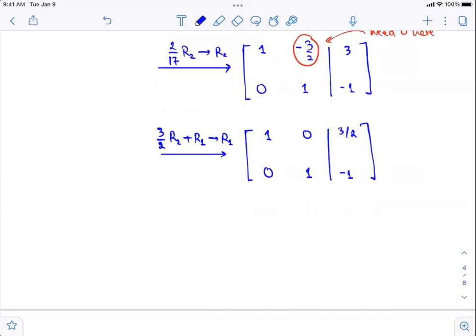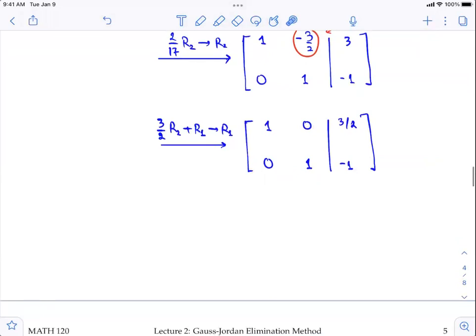All right, so this is the reduced row echelon form of the given system. In other words, this reduced row echelon form gives you an equivalent system of the system given in this example. So I can say that this is the augmented matrix of the equivalent system, or of the system.